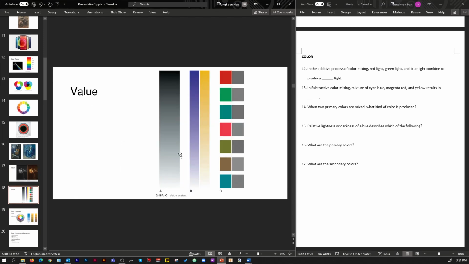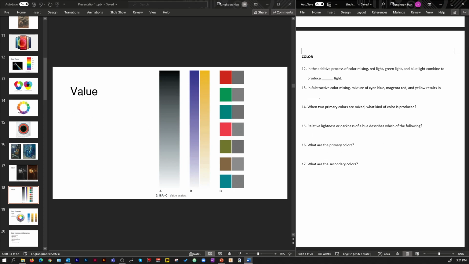When you look at the value, you can see when you convert this row to black and white, what you get is different darkness of these gray blocks right here. If you take a look at these two, even though they're in the same intensity of the color, the difference of the hue creates a difference of the value. If you were to convert this image into black and white, you'll notice that this blue is a much darker gray than this yellow line right here. So for this one, it will be value.